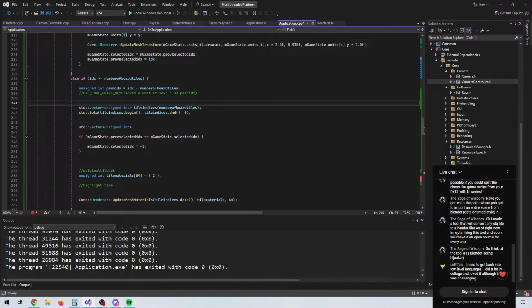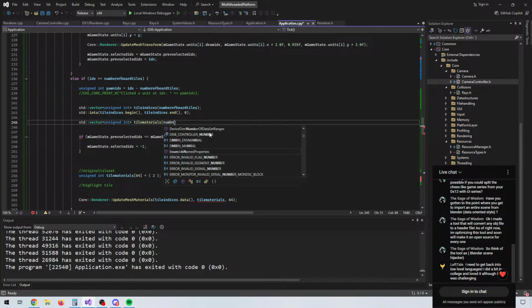I mean, this allows us to modify specific indices. Yeah. Okay, we will keep it like this. Tile materials number, even though it's a heap allocation.